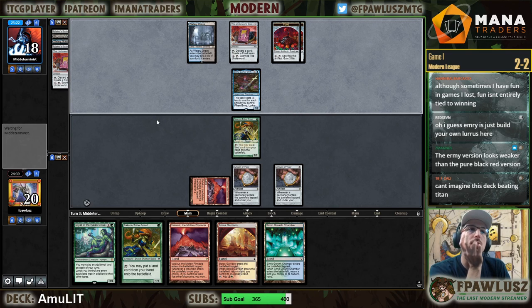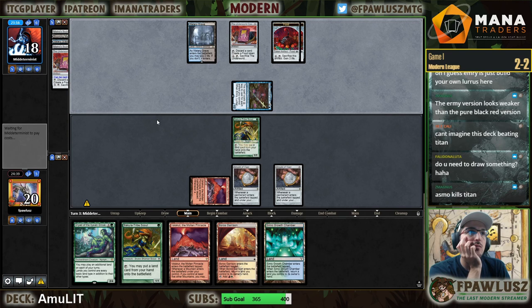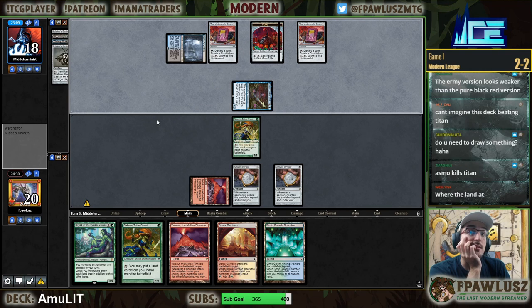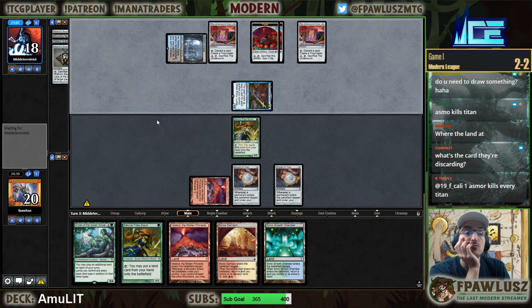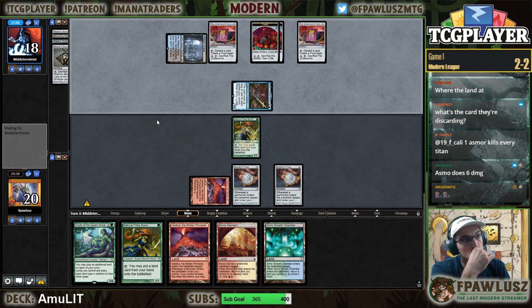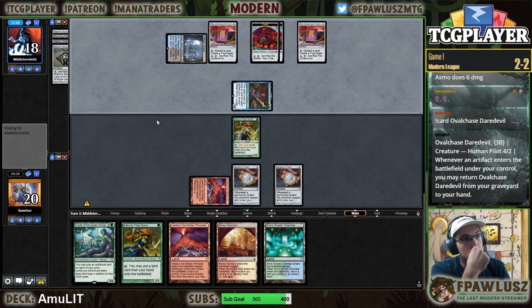Can't imagine this deck beating Titan. I don't know. I haven't played against it. I don't know how disruptive they are. They're gonna be able to make a lot of Food, man. That's a lot of Food. The funny thing is that Expedition Map finds me a Titan in a very roundabout way.